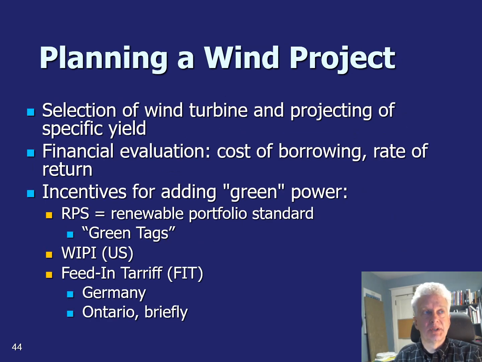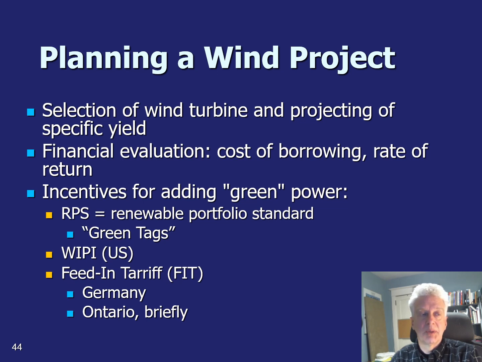So in planning a wind project, you would go through the selection of the specific model of wind turbine, make a projection of how much specific yield that model of wind turbine will do in the site you're looking at. Then you can do a financial evaluation looking at your cost of borrowing and rate of return. You can also then factor in some financial incentives that have been available in policy conditions. So there are several different jurisdictions that have approached this differently. A lot of places have what's known as a renewable portfolio standard, where a given utility has to get a certain percentage of its power from non-carbon emitting sources, and you can leverage that in saying, you need to bring this project in because it fits those requirements.